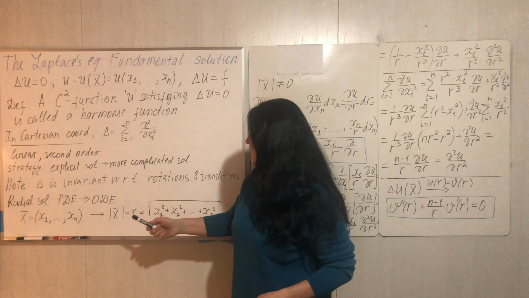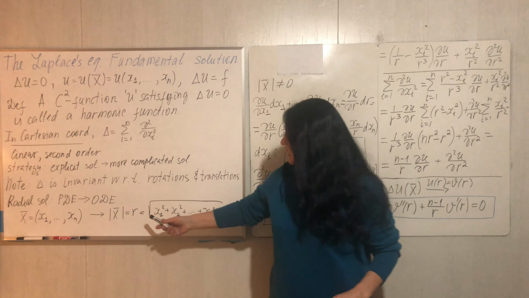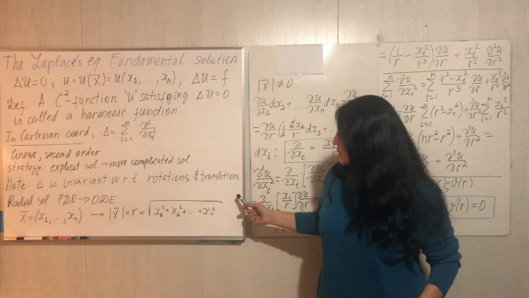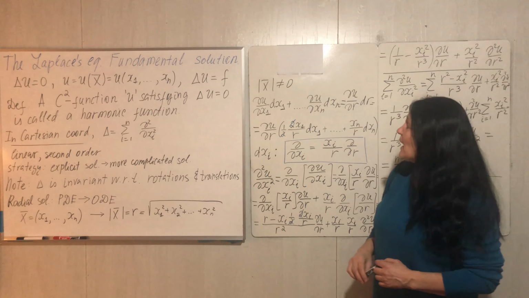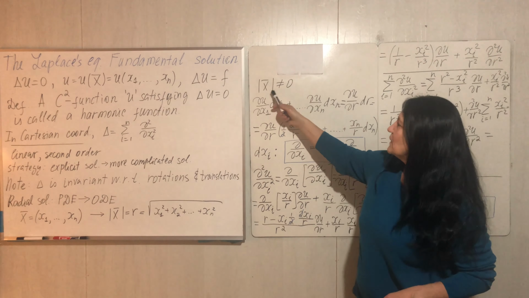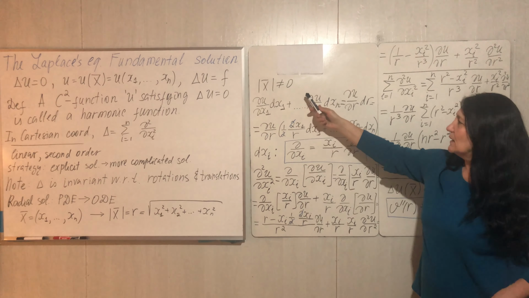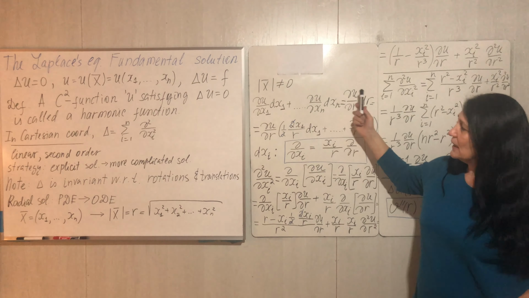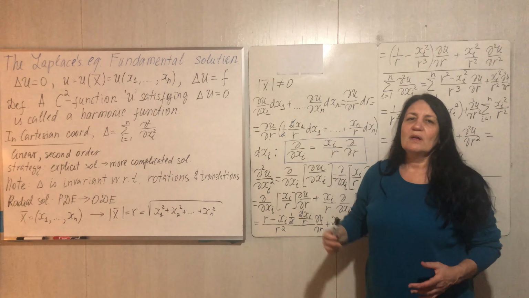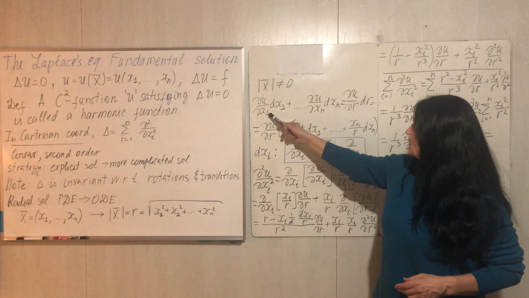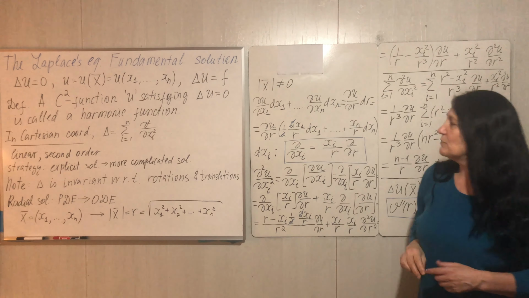The way we do this is to replace our vector x with its magnitude, which we call r, and this is obviously the square root of the sum of squares of components. Let's assume that x is a non-zero vector. Now let's do the transformation of derivatives. One way is to write down the first differential in the old variables and in the new variables and use the invariance property of the first differential.